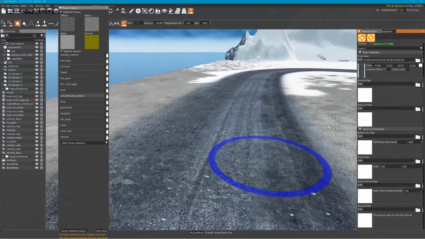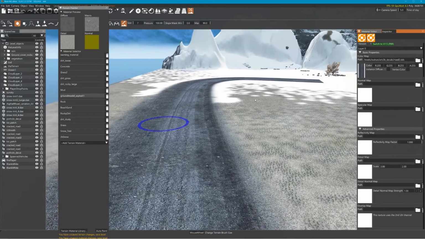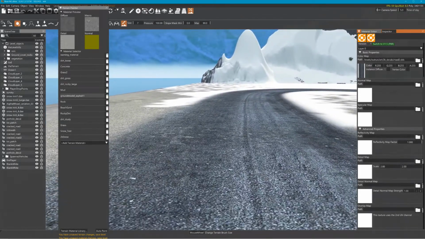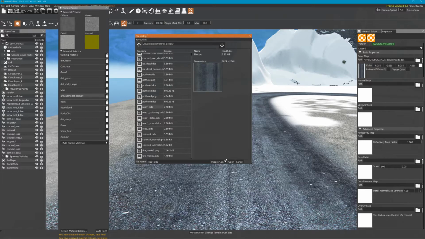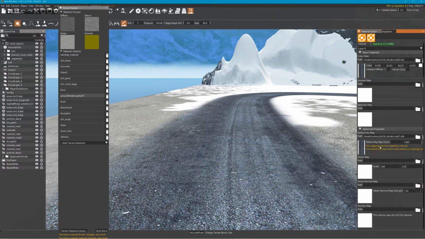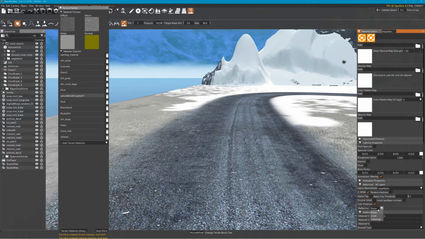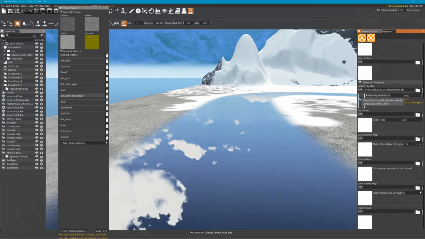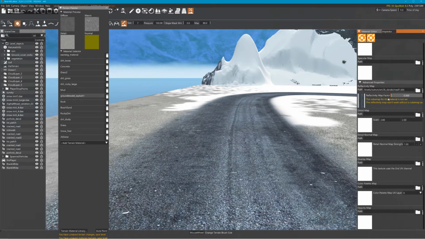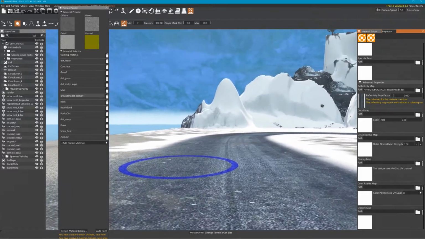Now, if you wanted to have a little reflection of the sky, just a little something, you pick the reflectivity map and just add it. Then you have to turn it on, reflection map, put it on level. Now, if you don't put a map in here, this will be all you get. You have to put something in here to tell it what to be somewhat reflecting, right?